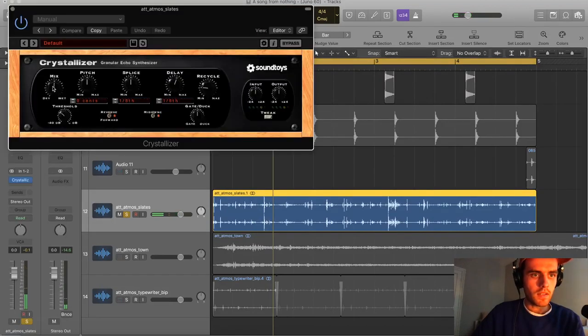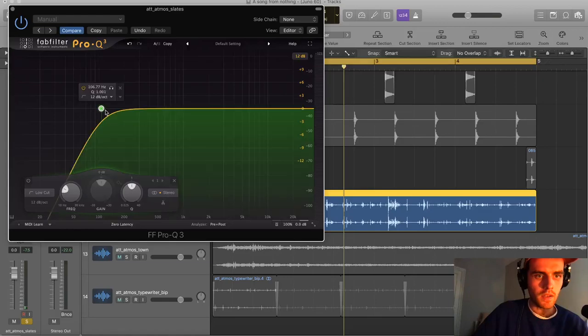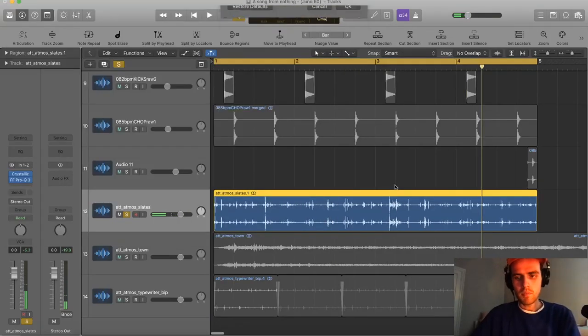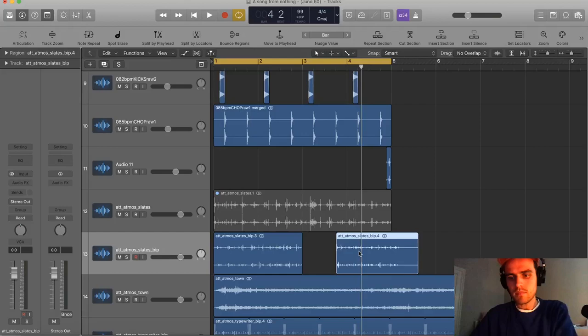Now this one. Eliza, why not? Let's just keep it consistent. Lower the pitch. We're going to roll off the low end of that as well. Cool. Let's bounce it in place. Why not? Random selection. It does not matter, honestly. I'm breaking all the rules here, but the point of this is going to be so quiet anyway. But you're just finding a random sound.